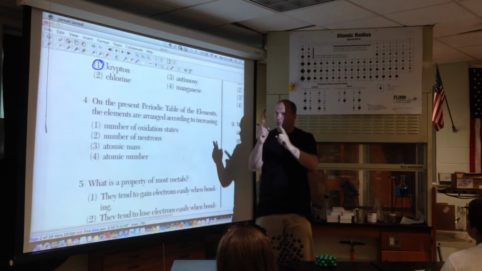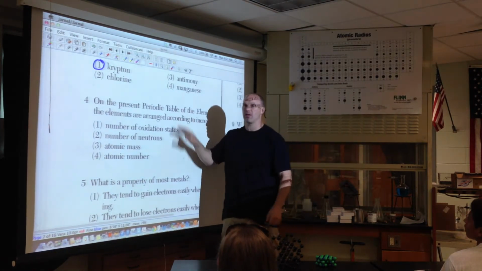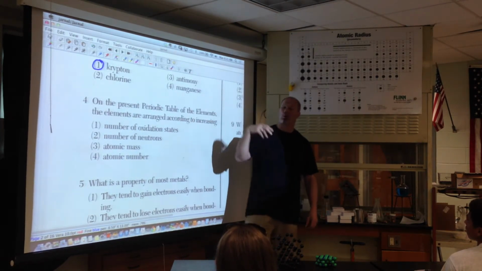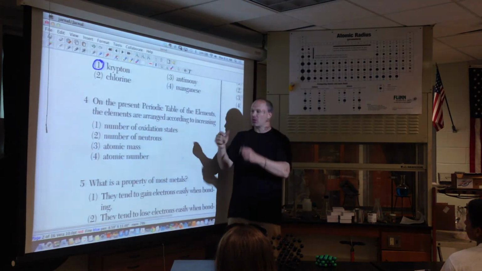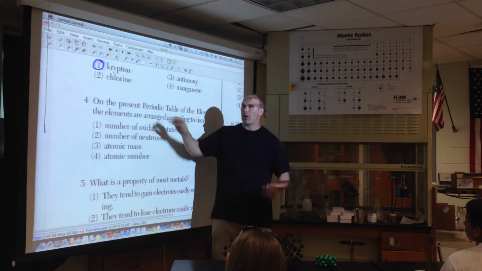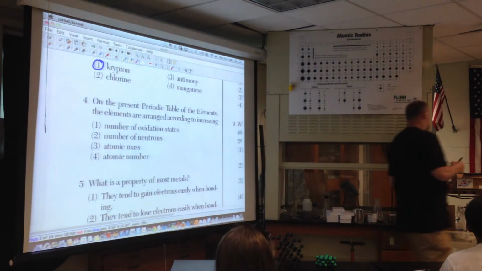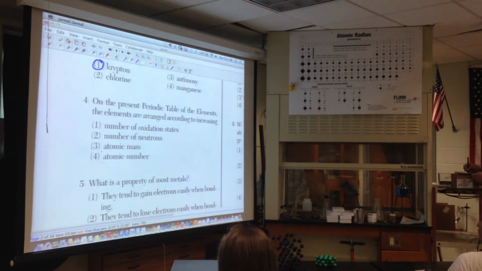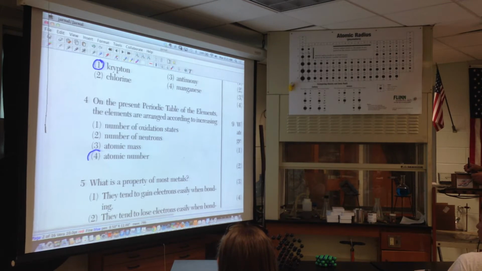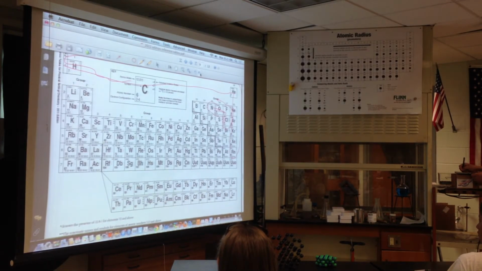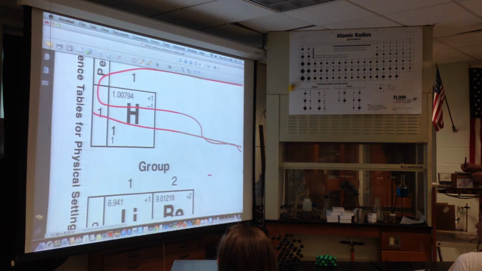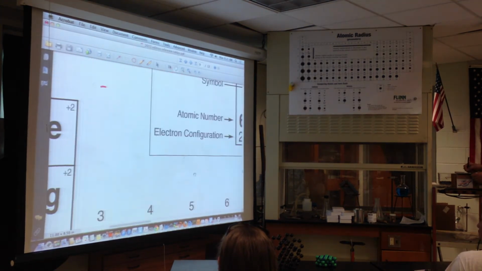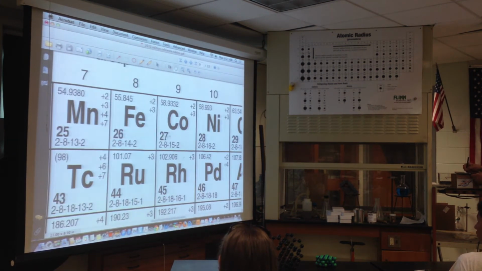A couple of them are rearranged based on their atomic number. When we found atomic numbers, or protons, in the 20s to 30s area, we rearranged the periodic table because some of them were not going in order. So it is going by atomic number. The periodic table is going in order of the atomic number. Some people love to put mass, and I just want to squelch that, because if you look carefully at some of these, they do not go in order.